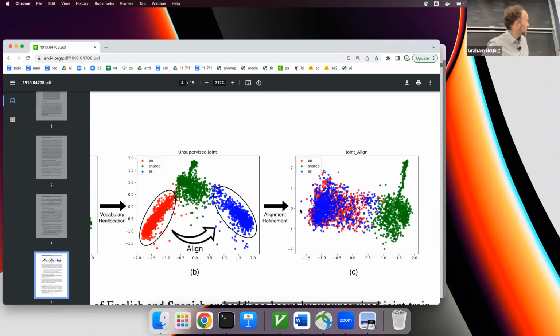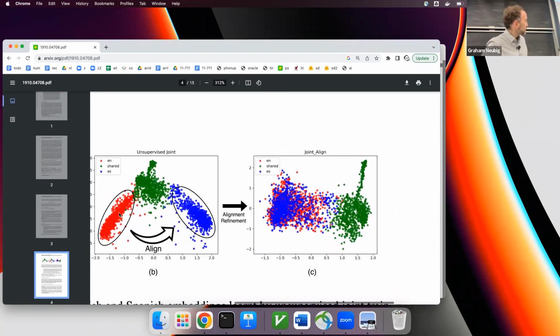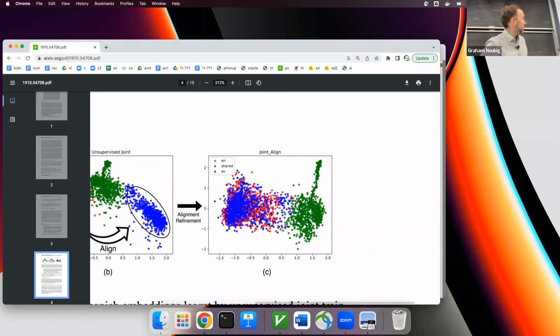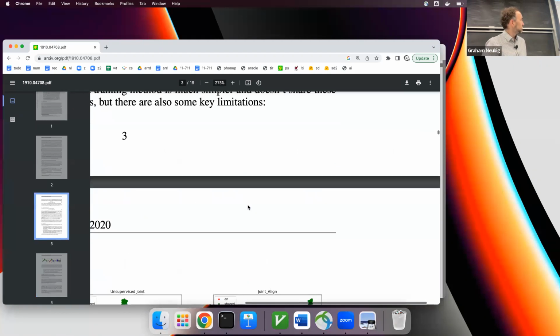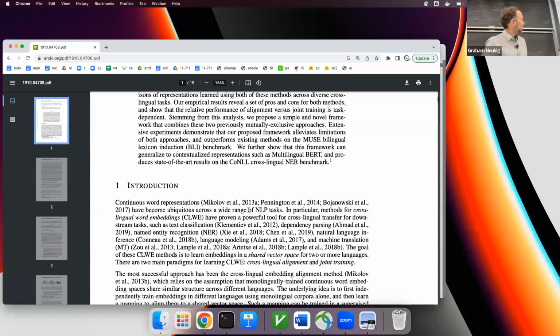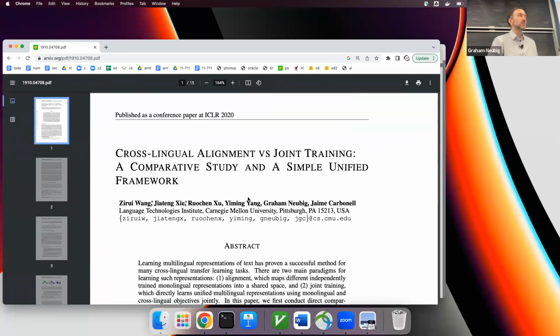So here, we actually tried aligning these spaces together using an adversarial objective. And after you do this, you get them in the same space. And then the resulting word embeddings are better for downstream tasks and for transfer and stuff like that as well. I don't think I cited this paper in the presentation, but if you're interested, you can take a look.